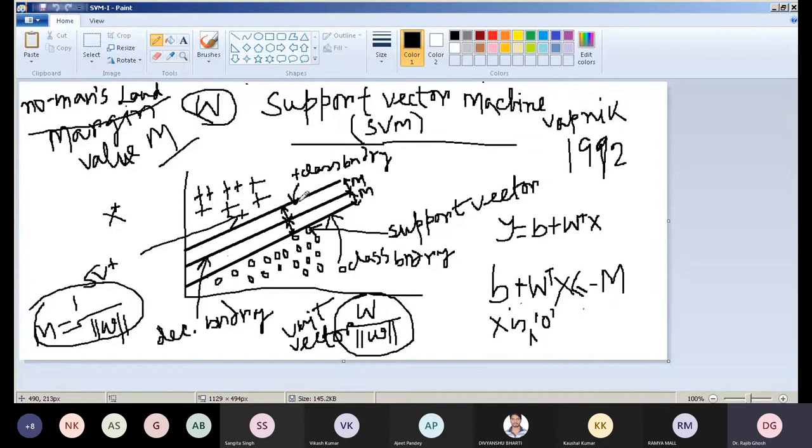So through this statement we want to tell what the margin size will be. The meaning of this question is what will be the margin size, that is, how large we can make this radius, or how large we can make the width of this cylinder, after which this class boundary will get over.